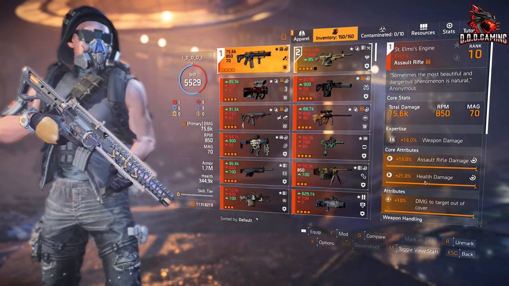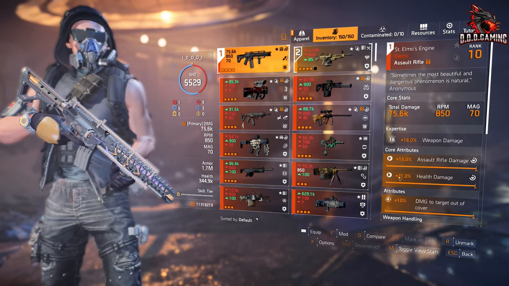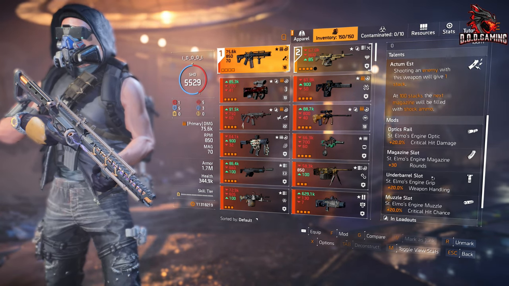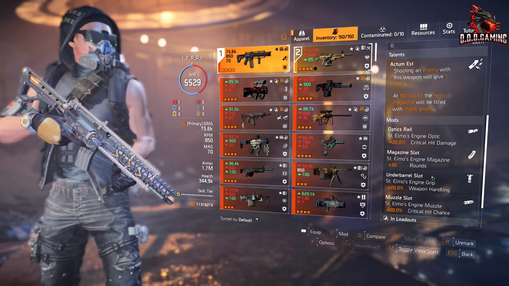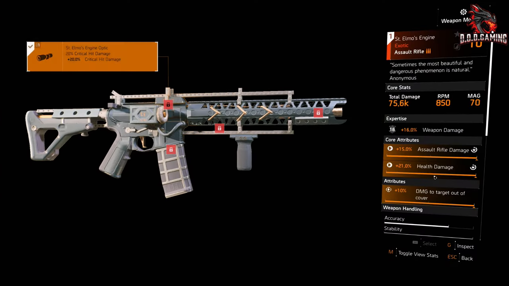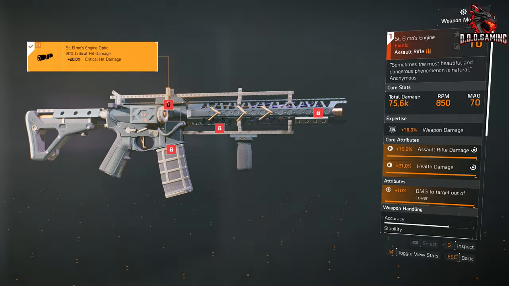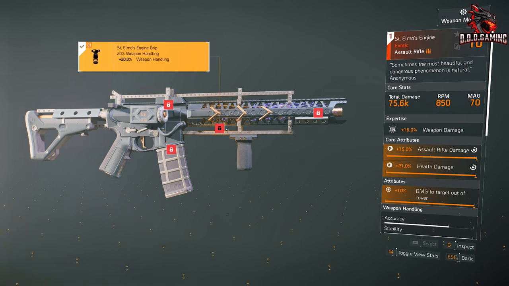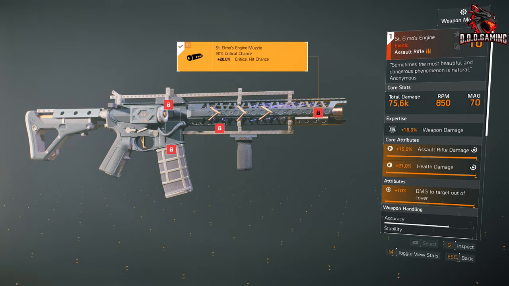With assault rifle, health damage and damage to targets out of cover multiplicative. Shooting an enemy with this weapon gives 1 stack. At 100 stacks, the next magazine will be filled with shock ammo. Now, if we go into the actual weapon, we've got crit damage on the mod on the scope, 20% weapon handling on the underbarrel, and 20% crit chance on the muzzle.